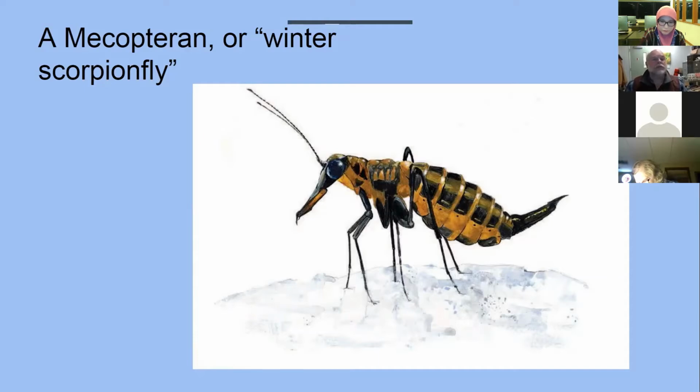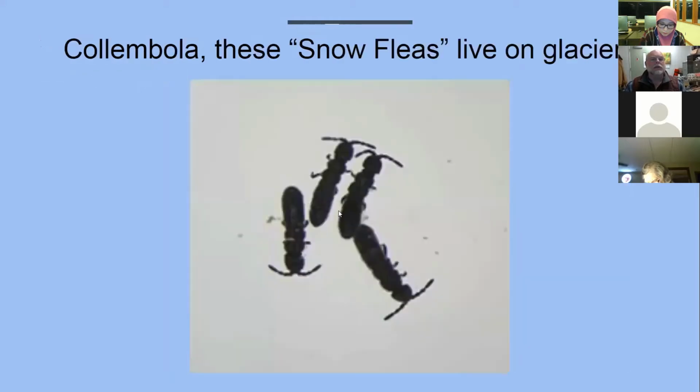A Mecoptera is a scorpion fly, and there are lots of them in the winter or in the summertime. Males have this recurved abdominal tip with a little bulb and what looks like a pincer that can grab onto things, and they sort of throw it at others around them if they're being threatened. But this one doesn't have that ability.